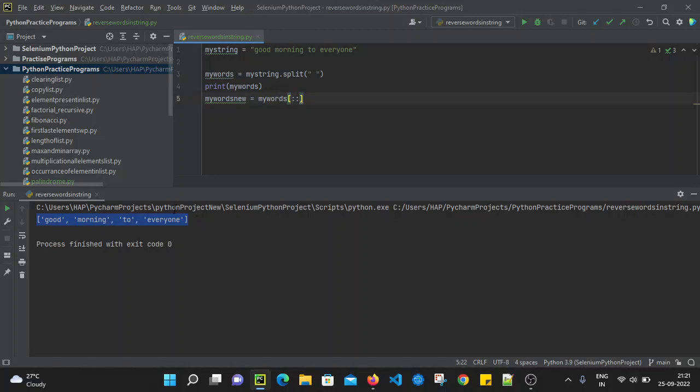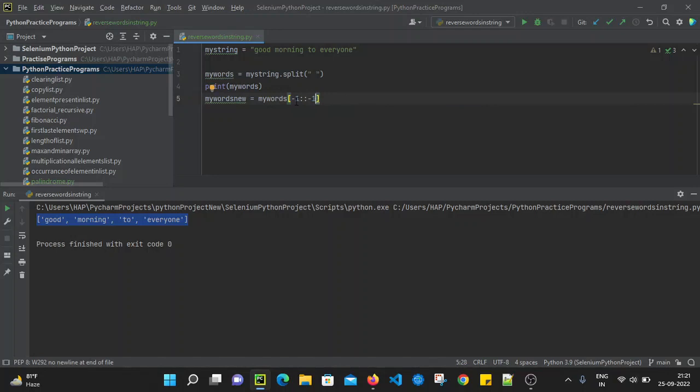So we have to mention the first position, that is, from what point we want to start. So we want to start with the last position, right? So for the last position we can give the starting point parameter as -1 and we want to go in reverse order, right? So we want to reach up to the starting point, that is good, right? So we can mention the third parameter also as -1.